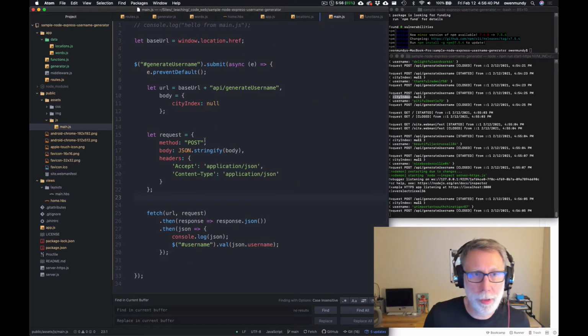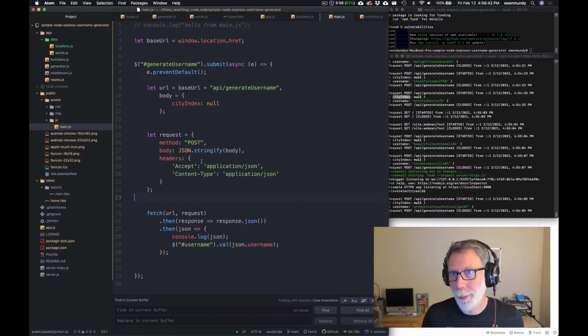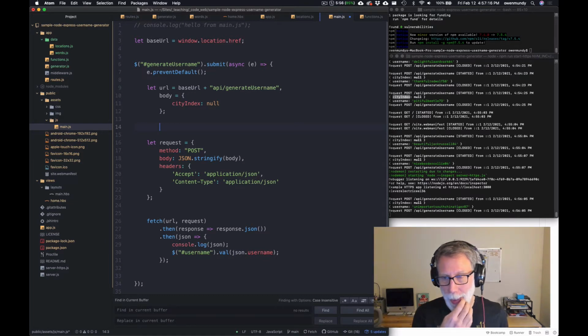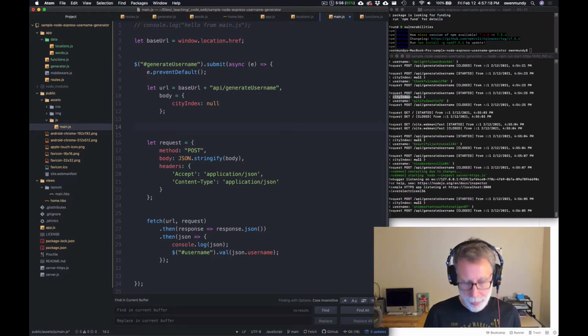Okay, so it took me a second, but I found the error. Recall that when you submit the form on the front end, the submit method is called here, and in the callback function we create the body object in order to add it into the request object. However, at this point we need to add a little bit of logic so that we can determine if we should update the body object with the data that comes from that field.